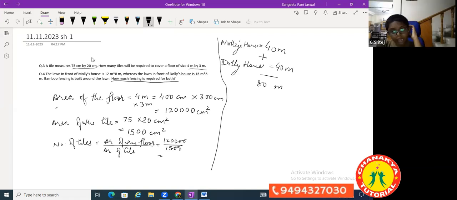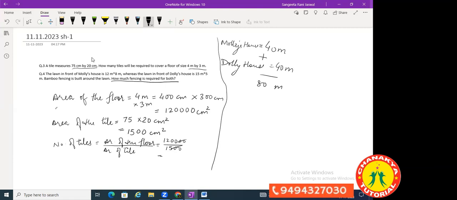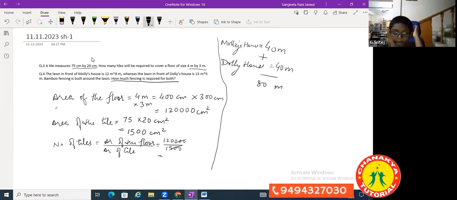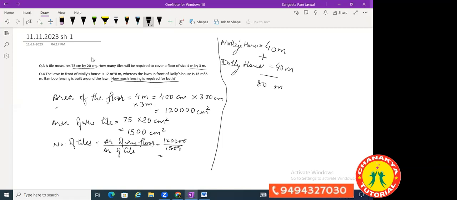Ma'am, I also have a doubt in this question. Ma'am, you said that it's a sign between 12 meters and 8 meters. That's a multiplication sign. Ma'am, then it's 12 into 8 is 48 meters, right? No, please don't take it that way. When we write the dimensions of something, we always write it like this. Don't take it as multiply. It's 12 meters this side and 8 meters this side.